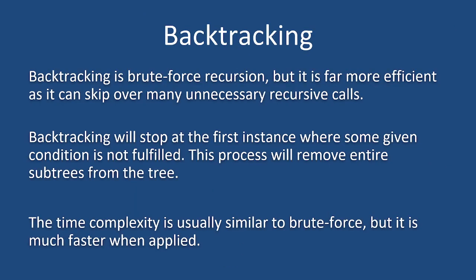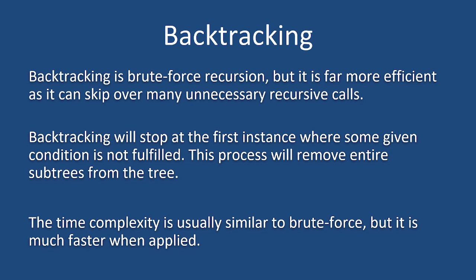Backtracking. Now what is backtracking? In simple words, it is intelligent brute force. All right. So what is intelligent brute force? You can omit some of the steps. Like, for example, in the previous question, let's not go to that. We'll go to it in the next slide. Let's first read this slide. Backtracking is brute force recursion, but it is far more efficient as it can skip over many unnecessary recursive calls.